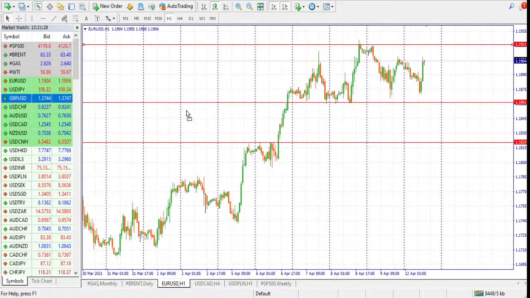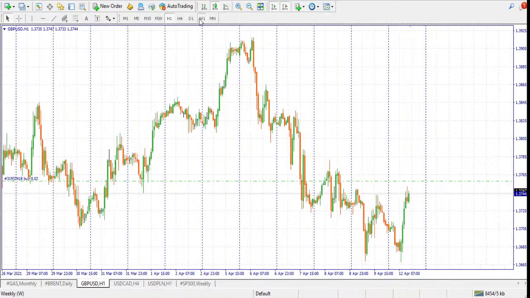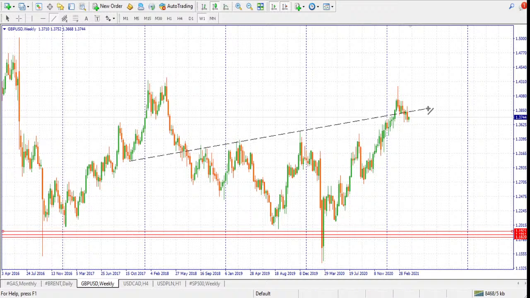Our next chart is the British pound dollar. On this chart we took a buy previously. We had a buy position. You can see it's still here, but this buy as we are speaking now is not valid. We are still in it, but it's not valid. I want to delete it, close it for now. We had this buy because there was a trend line which was acting as a support and the price was still around it, this one.